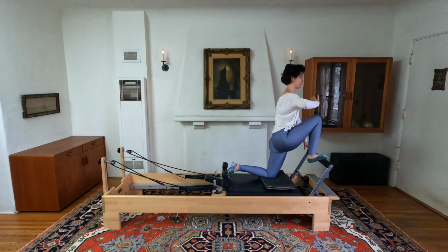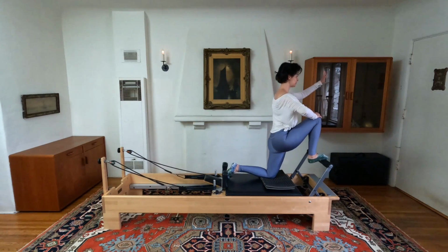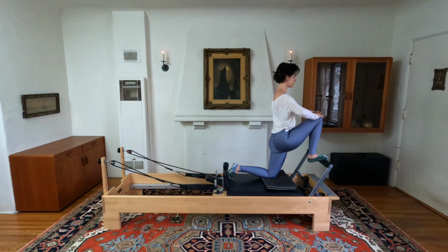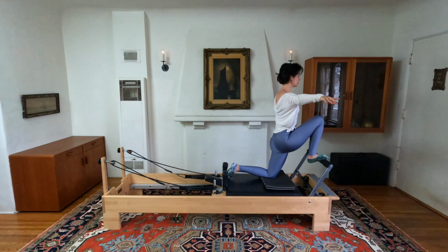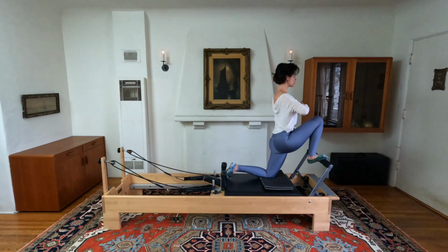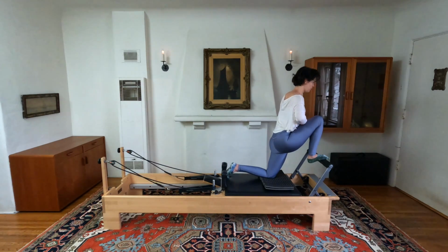Step 1 is you're gonna take your right hand on your right knee. Step 2 is your left hand on your left knee. Carriage is still at the stopper and you're finding that balance. From here, extend your arms out to the side. They can go on your hips, wherever they need to be. Squeeze your left glute. That's where a lot of your stability is gonna come in, and hopefully your right glute. It's kind of hard to squeeze it because it is in a stretch position. Keeping your torso upright, everybody likes to lean forward on this.